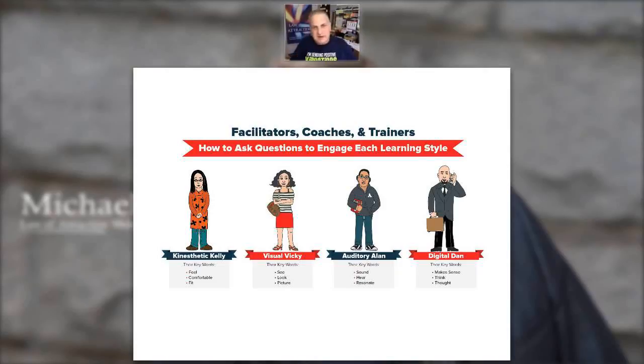Okay, Kinesthetic Kelly, go up above. She loves the word feeling. You could even say, does this feel okay? Are you catching on, right, with the hands? Are you grasping, again with the hands? And now the kinesthetic people are saying yes. And now watch me do all 3. Hey, how does this look for everybody? Is this okay? Sound okay? Good. Everyone catching on? See, I've got my hand. I'm still asking. And now people are saying, yes, that's me. That's me.